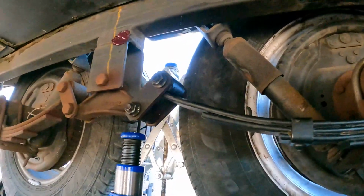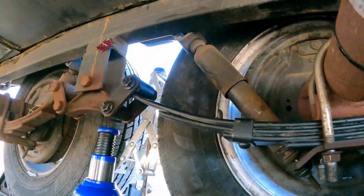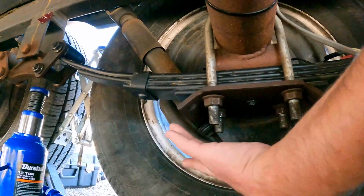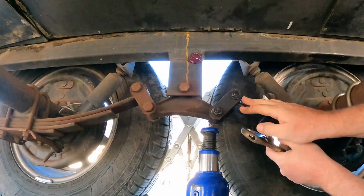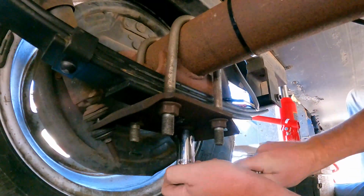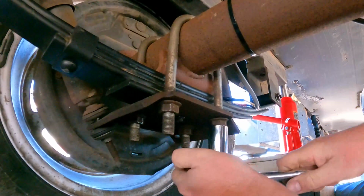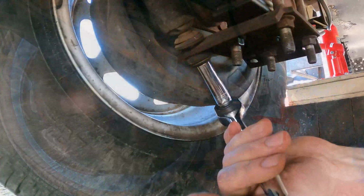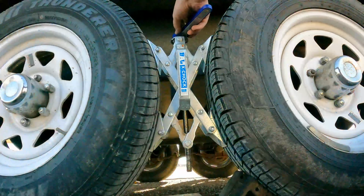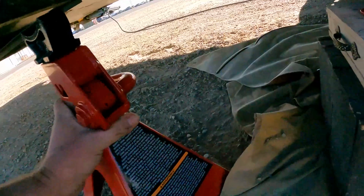When we moved the tires apart, it raised the suspension up off of our jack. You can see they're sitting pretty even right now. So what we're going to go do right now is go around and hand tighten everything. We're going to make sure we get the nut that adjusts our shock so that it's tight up against our bracket here. And we do want to leave it loose enough to where this can travel. Let's back off just a little bit here. Tighten her up. Let's take this off. Let our jack stand down nice and slow.